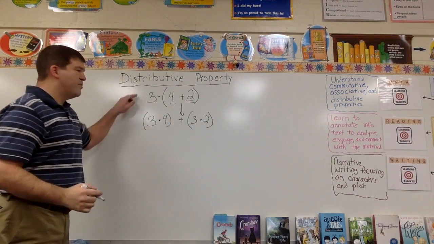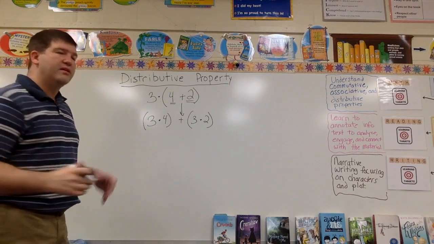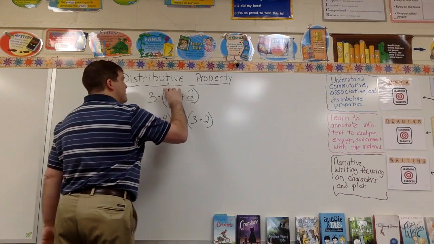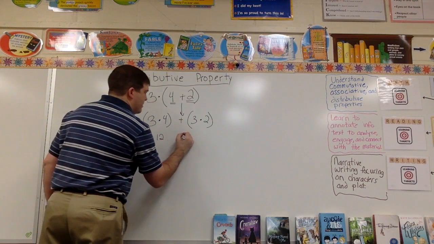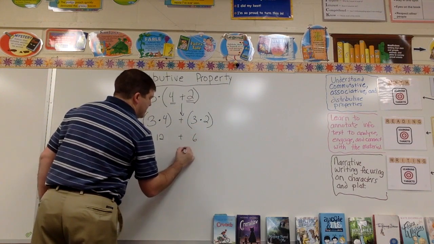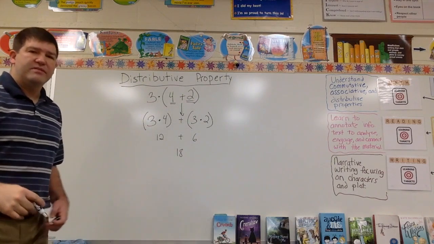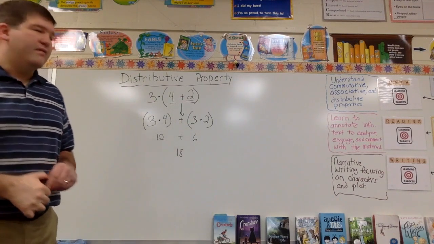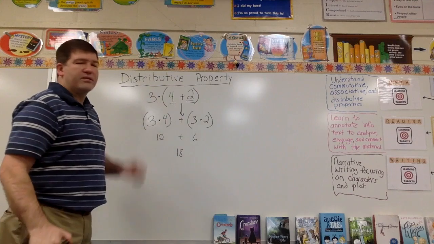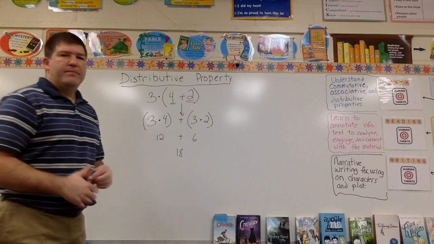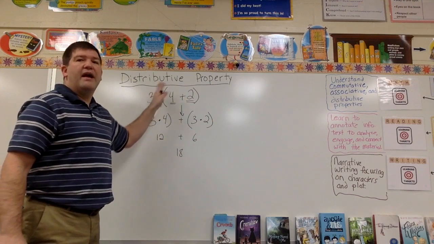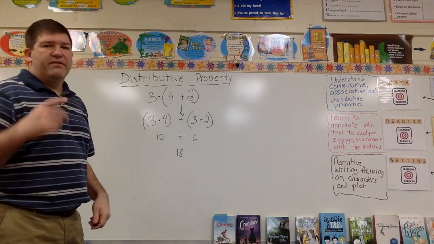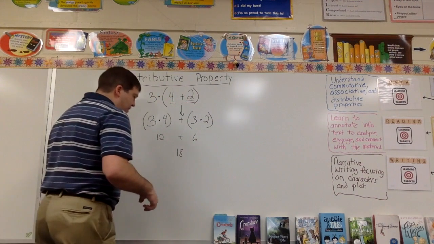Now this is the same way to say it, it's just distributed. I distributed this 3 to this and to this. So 3 times 4 is 12 plus 6, and it equals 18, which is exactly the same as what we got if I did this parentheses first and then multiplied it by 3. But there's sometimes where you're not going to be able to do anything in here, and you have to distribute it. When there's a variable, that's when it's going to come into play.